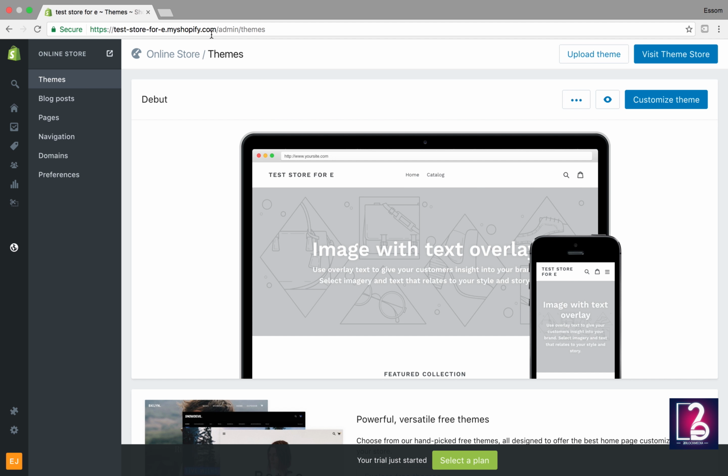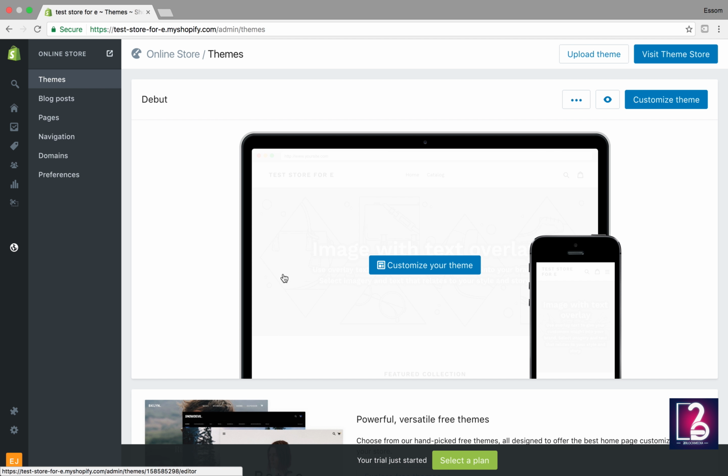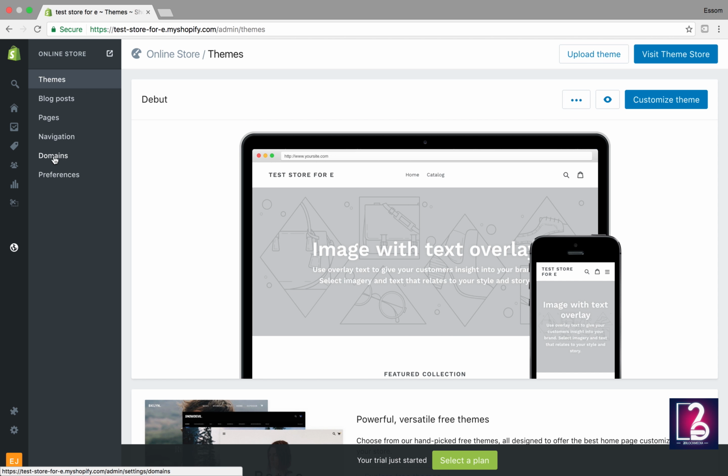What you want to do is that'll be your view when you log into the account, right? When you log into Shopify, but you want to go ahead and redirect that to maybe storefore.com, and this is where you do it. You do that right here in the domains. Preferences is where you're going to set up a couple of key items.